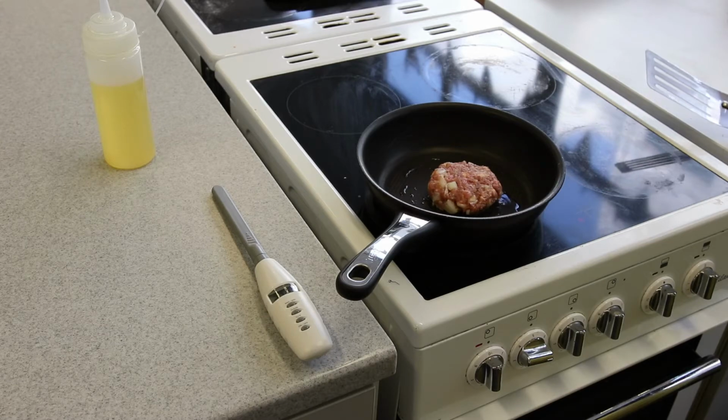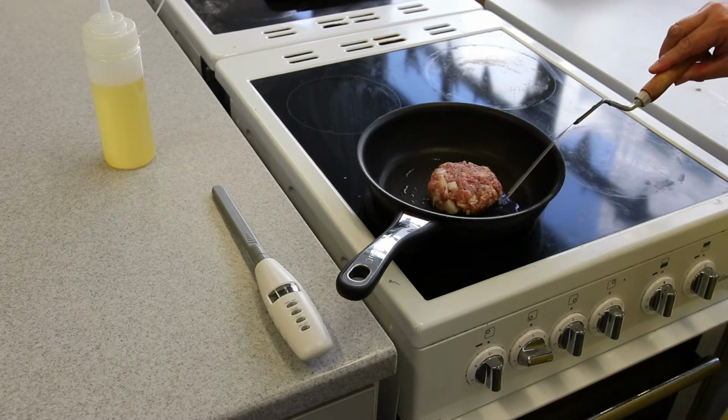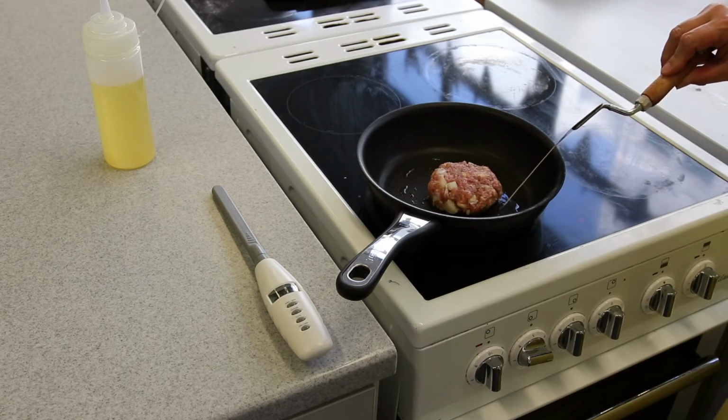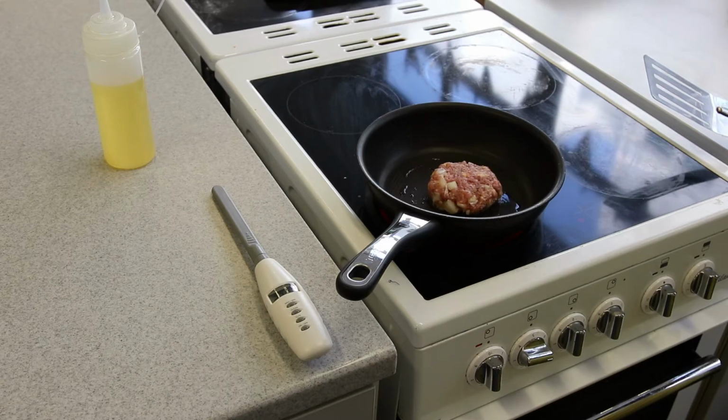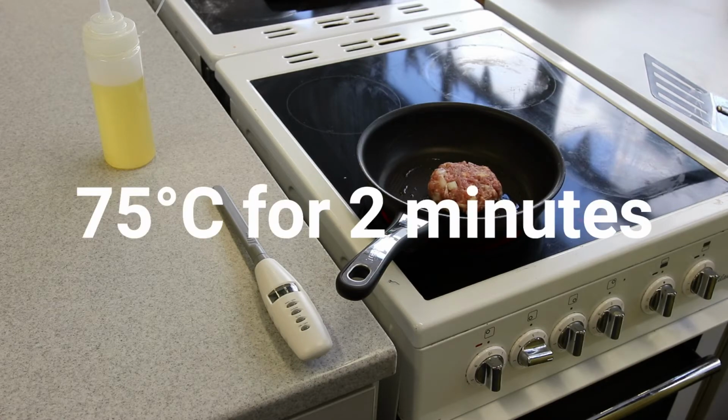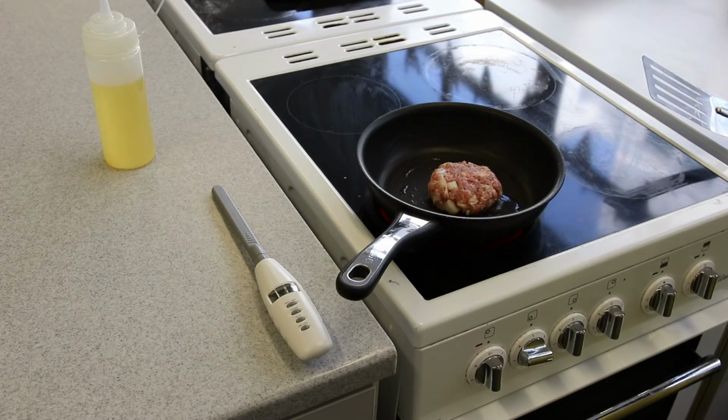As it's cooking, you will see the colour of the turkey change from pinky to a whitey colour. It will not go fully white, it's not turkey breast. The turkey breast will go a nice clear white colour. This will still retain a little pink tinge to it. So when you're eating it, if your burger has reached 75 degrees for 2 minutes, then it is cooked and you are fine to eat it. If it hasn't reached that, you might find yourself in a little bit of bother with a little bit of food poisoning, so you need to make sure that your burger is cooked. However, again, that is your responsibility. It is not up to the member of staff to tell you if your burger is done.